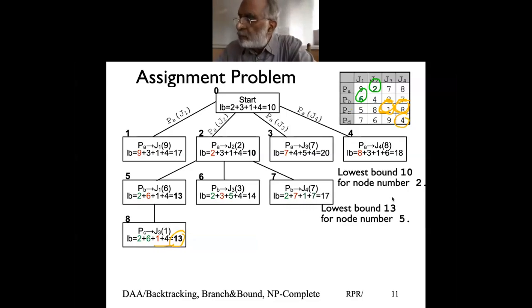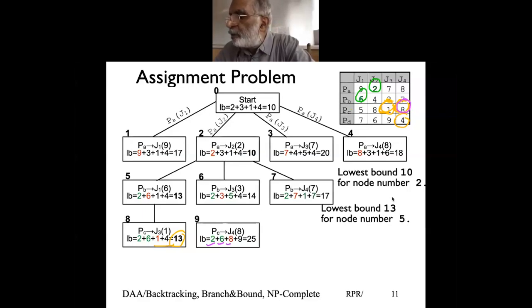If person 3 does job 4, which is the next possibility to explore, it does job 4. So this is person 1 cost, person 2, person 3, and my minimum happens to be only this possibility because job 1 is done by person 2, job 2 is done by person 1, job 4 is done by person 3. So only choice for job 3 left, which I need to do, and the cost is 25.